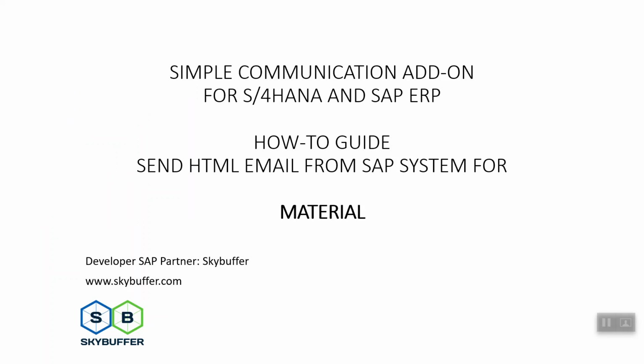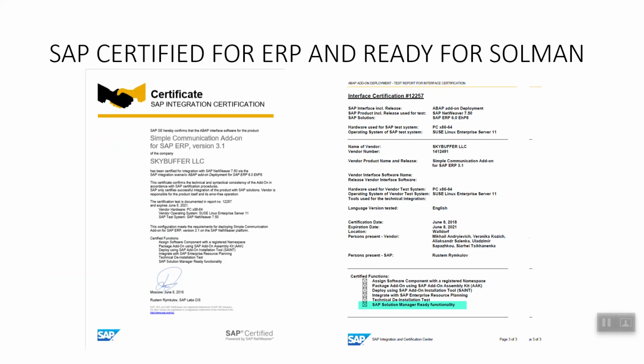Hello! This video is meant to make you acquainted with the main peculiarities of the Skybuffer Simple Communication add-on implementation and show how simple it is to send an email from the SAP system for approval of standard material using our SAP certified solution. As you can see, the Skybuffer Simple Communication add-on is certified by SAP for ERP system and is also ready for Solution Manager 7.2.